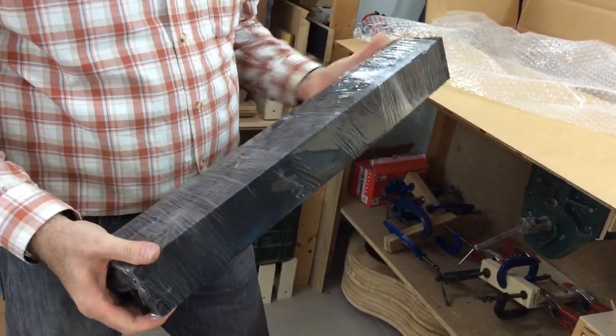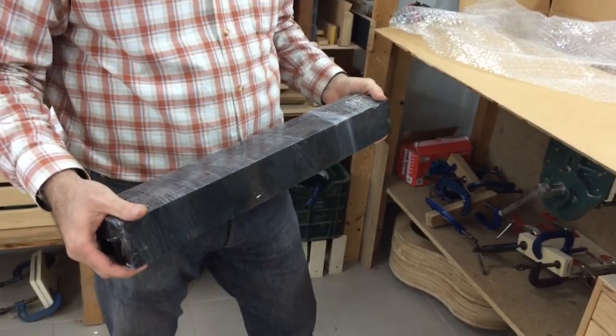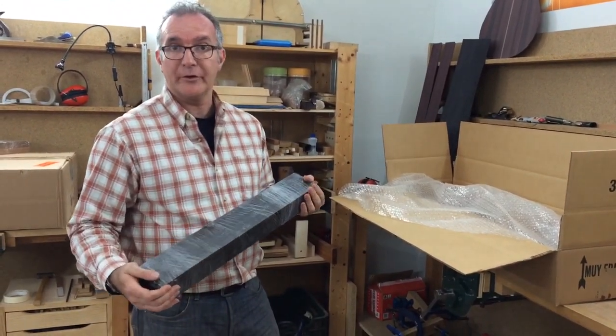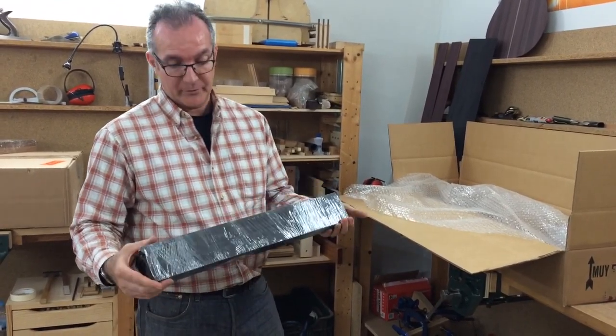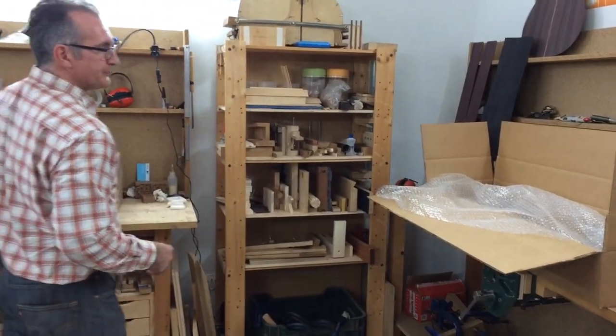And actually they have a really interesting way of working with the ebony, so it's really worth looking at the website and checking out how sustainable this timber is. With a bit of luck, with the work that they're doing, it might not be necessary to get a recycling certificate with them. We'll see. Maybe in the future it will be more clear.